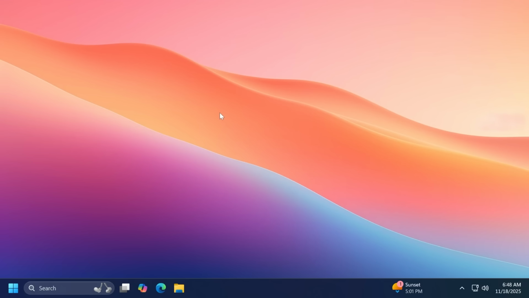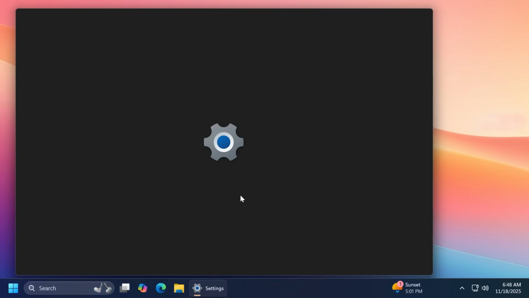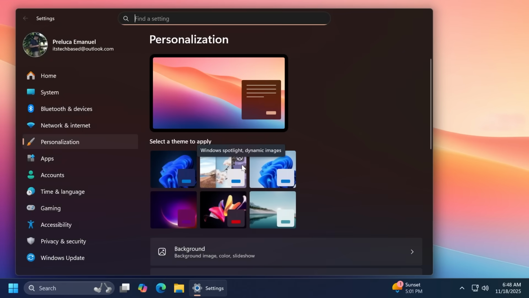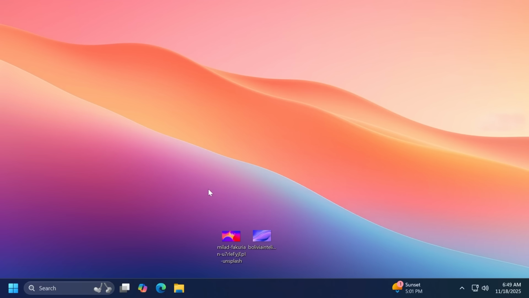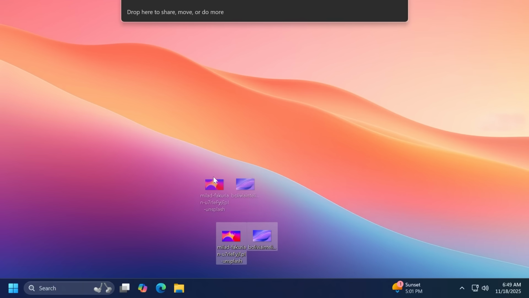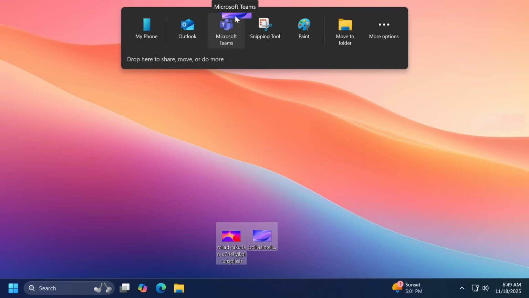First of all, related to Windows Spotlight, if you have the Windows Spotlight set as your desktop background inside Settings, Personalization, and then Background, the context menu will now include two options: learn more about this background and also next desktop background. Microsoft is also adding some improvements for drag tray, and now it will support multi-file sharing, which will also show more relevant apps and make it easier to move files to a chosen folder.